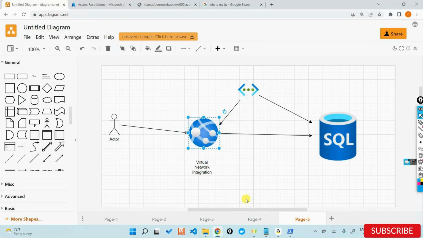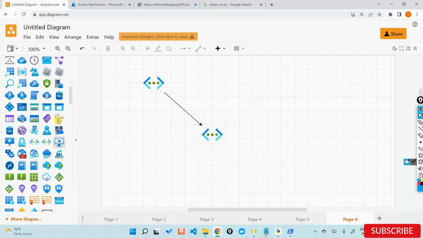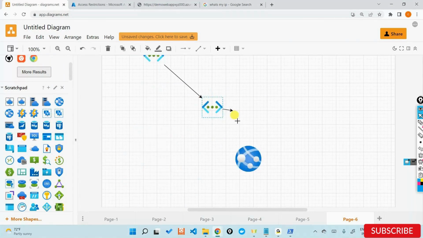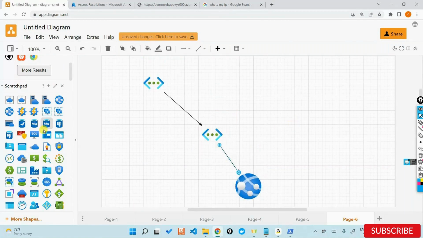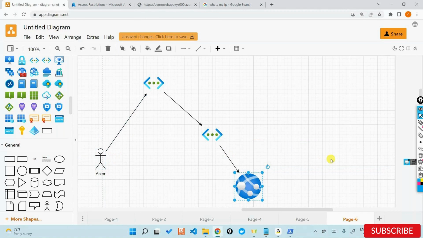So I have a VNet and there is a subnet inside this particular VNet, and using the access restrictions, I went ahead and I'm now telling that this VNet has the access. So now if you are an employee of this particular company and if you want to access your internal websites, the first thing you do is connect to a VPN. If you connect to a VPN, you're establishing a direct connection with this particular virtual network, and then you'll be able to access this particular site. I'm linking the concept of VPN that we did even to a web application. This is how you can take a web application that is by default a publicly accessed website and convert it into a private website.